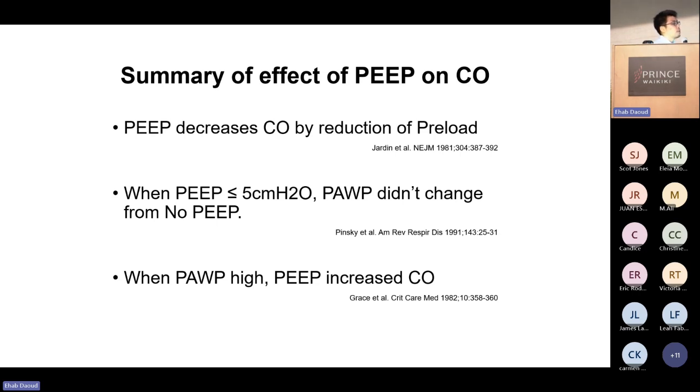However, when wedge pressure is high, because of the mechanism that I mentioned, PEEP actually can increase the cardiac output. And this is the reason why, when we use NPPV for heart failure, they can actually have a higher cardiac output. Again, they might drop the stroke volume a little bit, but afterload reduction is a way bigger effect for people with a high wedge pressure and LV dysfunction. But this is the reason why positive pressure ventilation can help LV dysfunction.